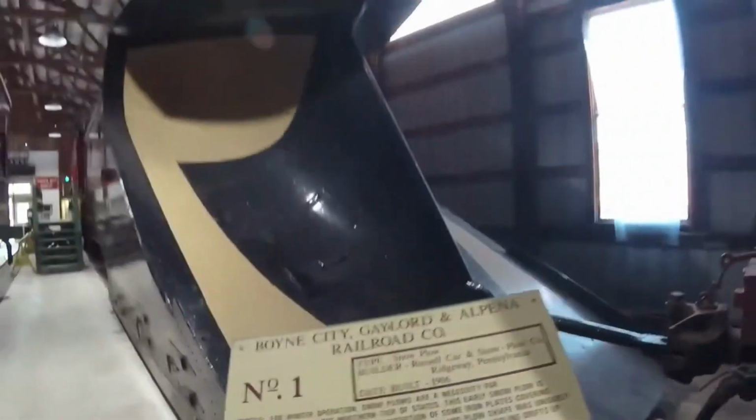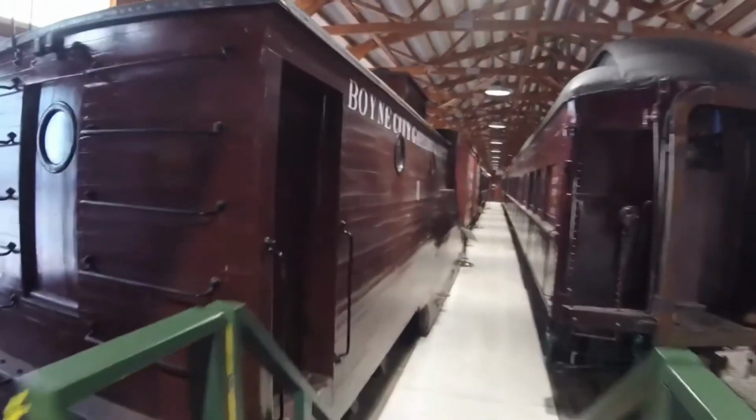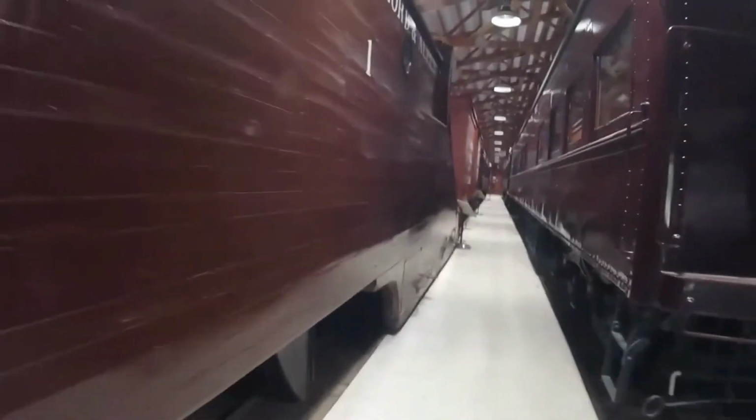Then, in 1959, it was retired and later placed on display in the railroad's shop building as part of a museum. Upon the Boyne City's closing in 1975, it was auctioned off and then donated by the buyer to the Mid-Continent Railway Museum in North Freedom, Wisconsin. And also, in 1977, it suffered serious damage while it was being moved by rail to the museum grounds in North Freedom, Wisconsin, and heavy repairs consisting of replacement of the lower end of the plow backbone timbers were completed in 1981, and then it arrived at the museum and can be seen on display in the coach shed where it is today.